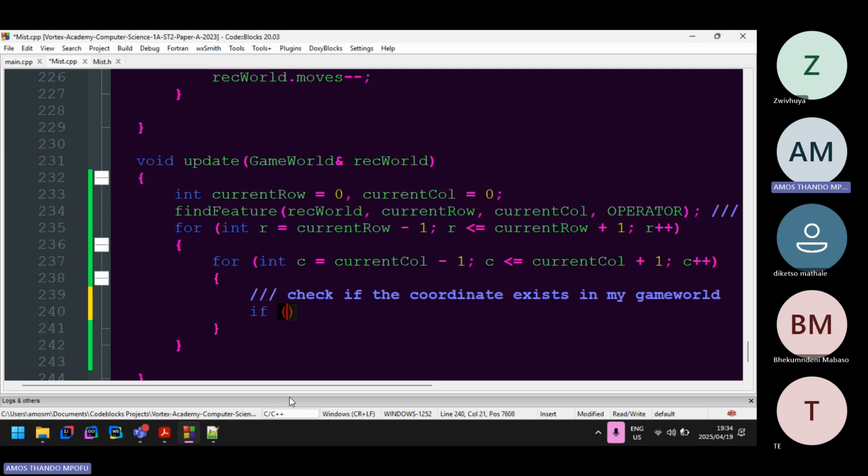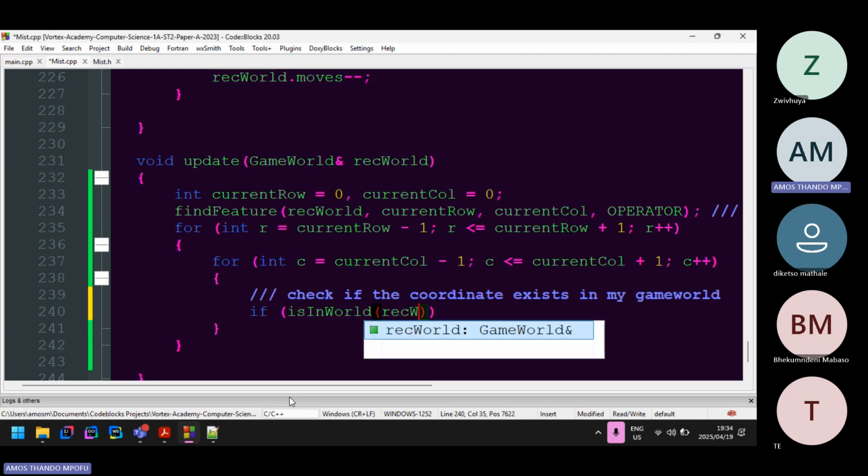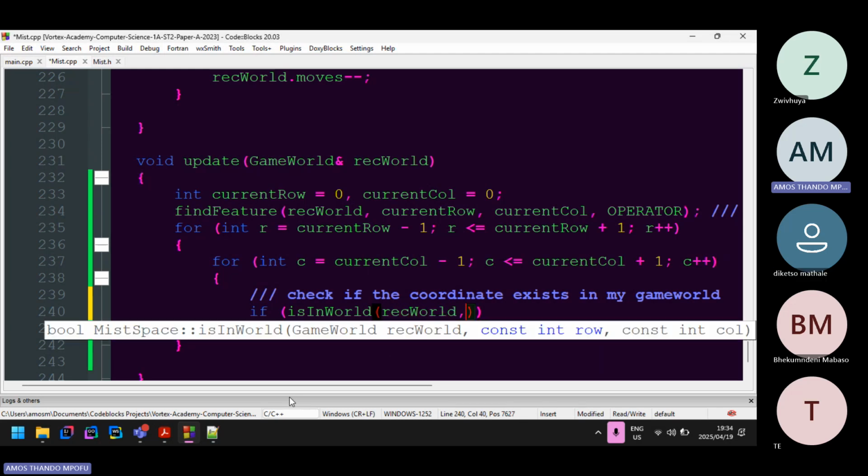So we're going to pass that function inside the condition part because it returns a type bool, which is true or false. It's called is in world. It takes in the world, and then the row and column you're trying to check, which is r and c, because r and c represent the current row and current column, right?